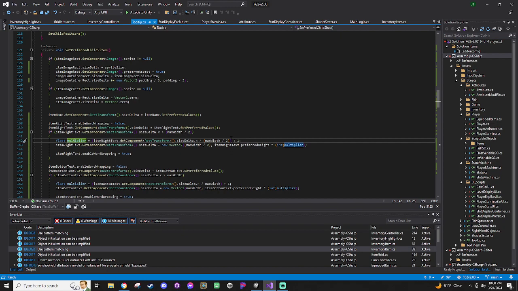If it's less than 1, it's just plus 1. This should never occur at less than 1 because it would be less than that. So it's over 1. Then I cast it as an int, and because it's a multiplier, I just need to add 1. Otherwise, I'm timesing by 1. So then I set the size delta to a new Vector2, and I do max width divided by 2, which is my max width in this instance.